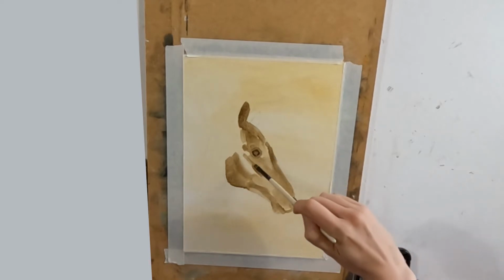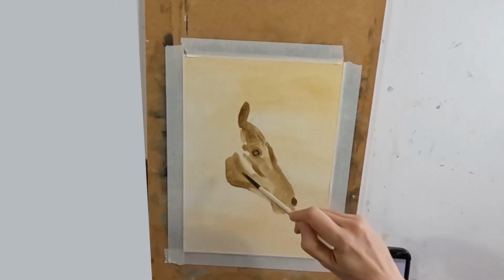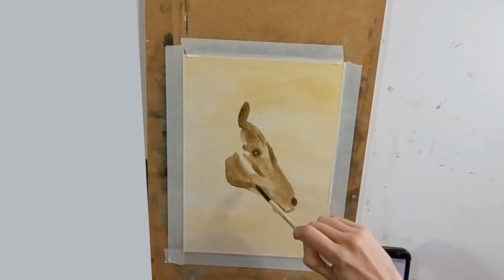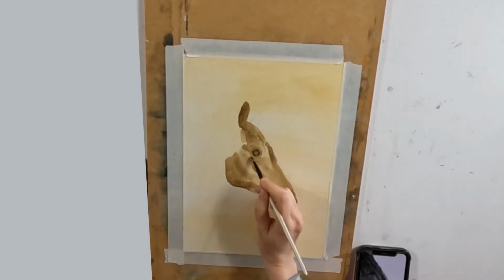And I want this layer to be really loose. I don't want it to be tight. And I don't really want to get lost in the detail. I'm just trying to get a sense of it at this stage, that it's really a template for when I get further into the painting.